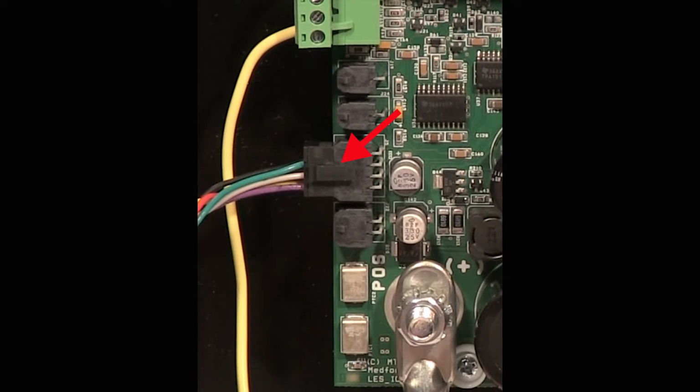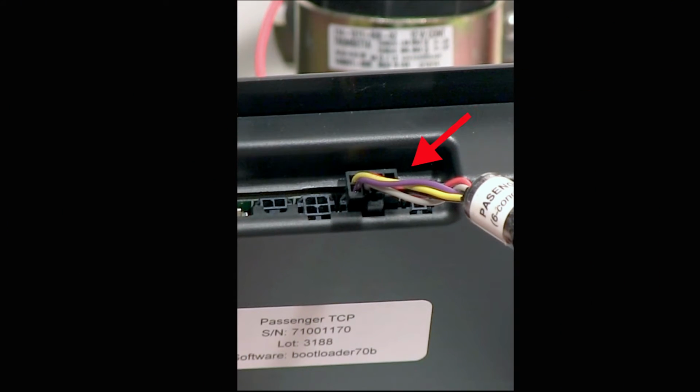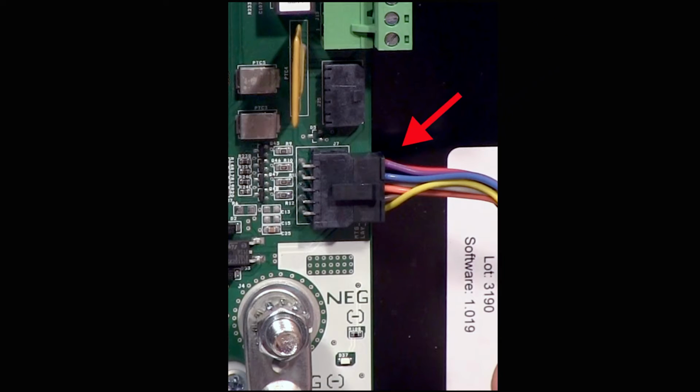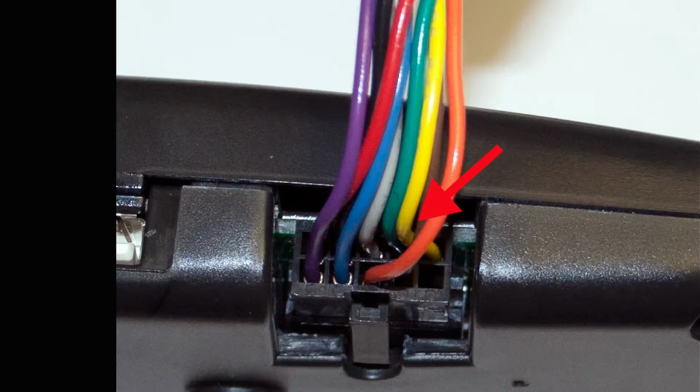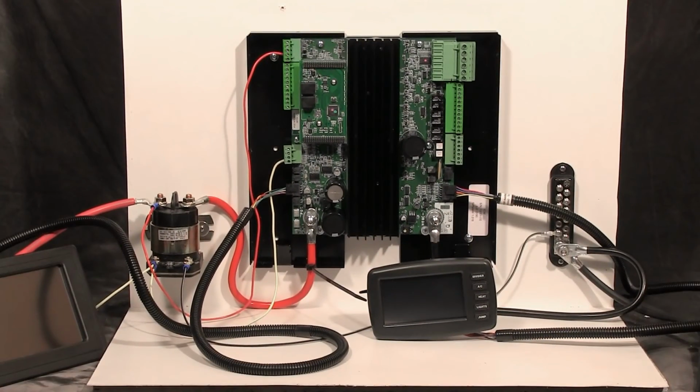Connect the rear controller cable into the IOM. Connect the other end of the cable to the rear controller. Connect the front controller cable into the IOM. Connect the other end of the cable to the front controller. You have now completed all power and ground connections necessary to power Smart Touch.